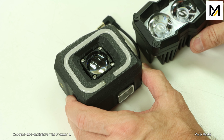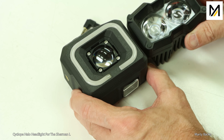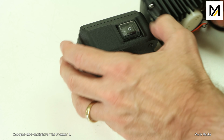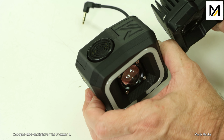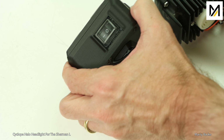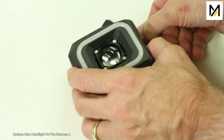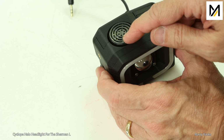Here we have both lights side by side. The stock light I just removed. You can see the size difference. This definitely feels beefier, heavier. But it's a drop-in replacement. You don't need to modify your wheel at all to install this. It has a compatible connector, has the beeper.